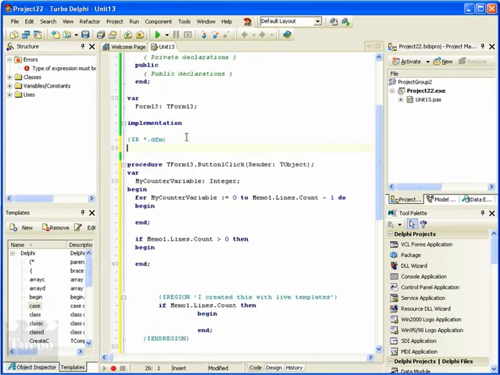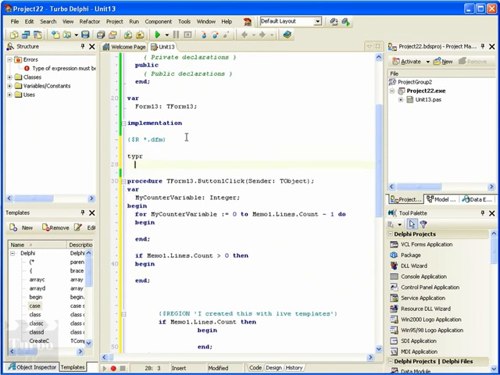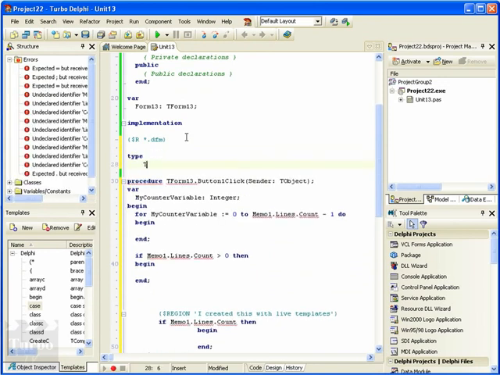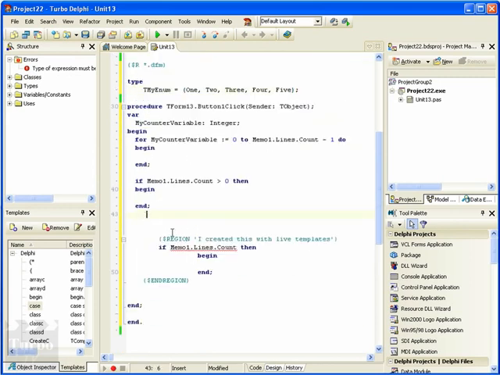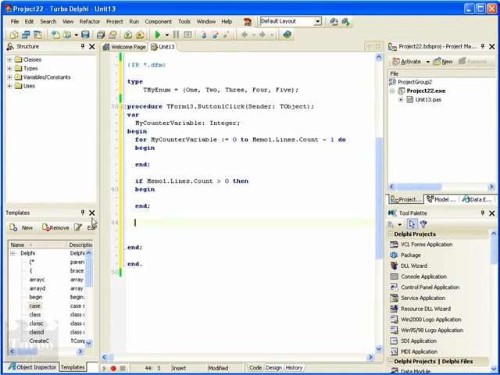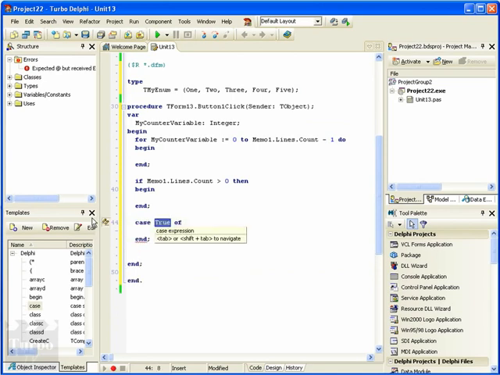Let's say, for instance, earlier as we saw, we declare a type called t_my_enum, and I just declare that as an enumerated type. And I'll just declare, say, 1, 2, 3, 4, 5, and I have an enumerated type. Now let's just say, for the sake of argument, in addition to that, I wanted to create a case statement. I hit Tab, and the case statement pops up, and I might have an expression, say, of my enum.